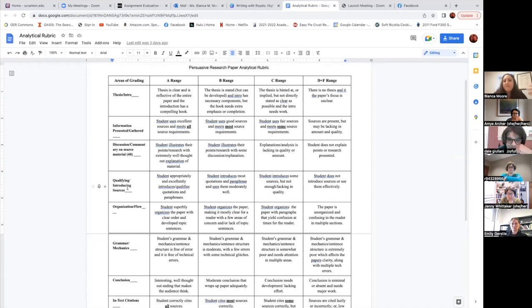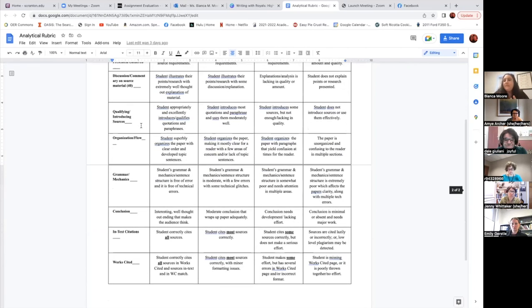So like qualifying sources might sound unfamiliar to some people, right? But my students knew what that vocab was, they picked it up, we did a lesson about that. So they were able to go back and look at that information before they handed the paper in, to make sure they were hitting those criteria of what I wanted them to do when I said qualifying sources. So they got this before they had the assignment, and they were able to see what they had to do if they wanted an A.